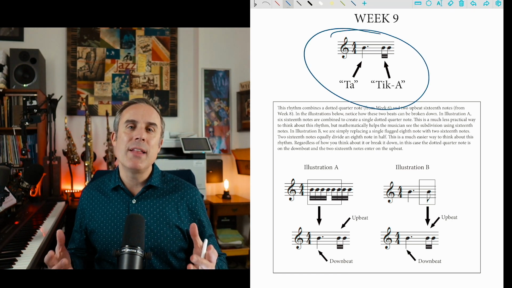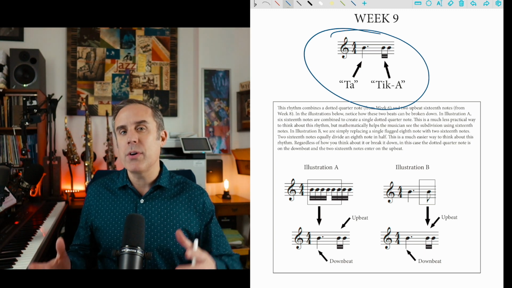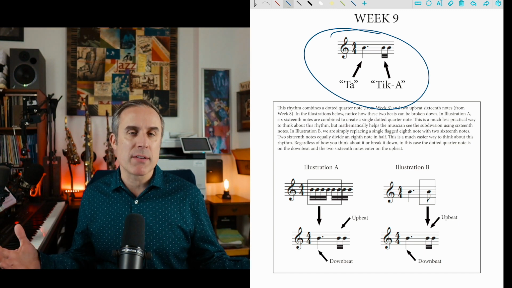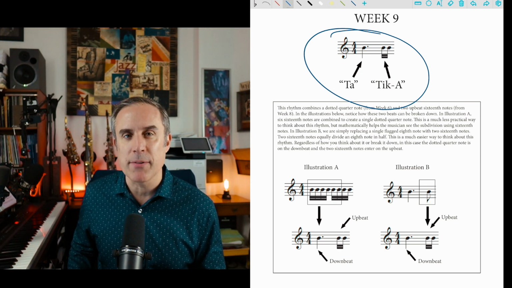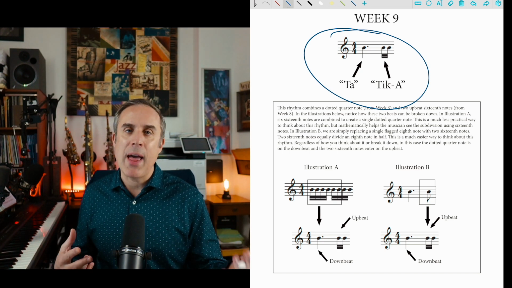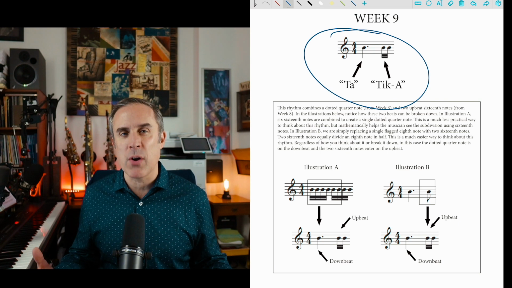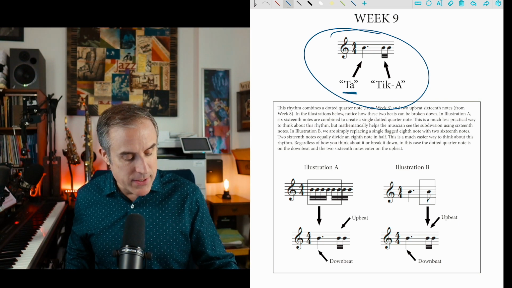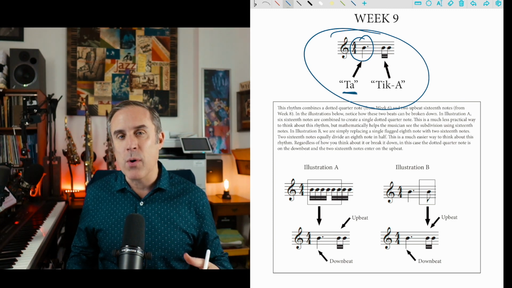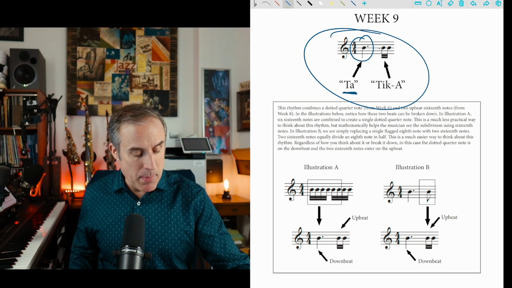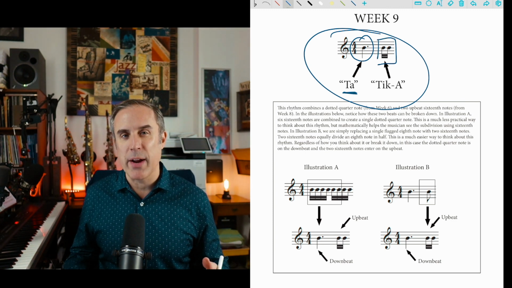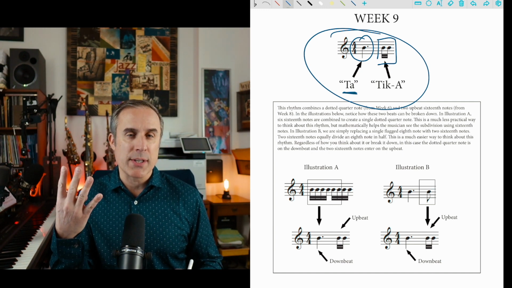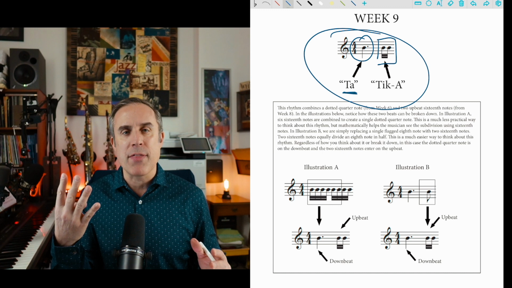So we know that in the TikATeeMethod, a quarter note or longer is going to be ta, and it's going to be held for a specified value based upon the time signature. So a quarter note, dotted quarter note, half note, dotted half note, whole note, and so forth, all of those longer notes are going to be ta. And in our case here, nothing is different. We've got a dotted quarter note that will be ta. The second part of our pattern, these 2/16 notes right here, are indeed the last 2/16 notes in our 4/16 note pattern. And we'll talk about the math of that in a second.